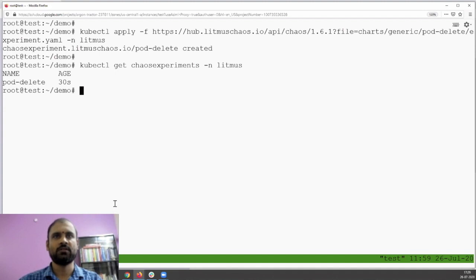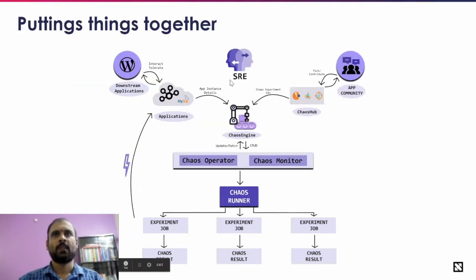Now, going back to this diagram, which I showed you a few minutes back, I'm an SRE or a developer who wants to do chaos, and I have an application here. In my case, this is Nginx. And I've pulled the necessary experiments from Chaos Hub. And the Chaos Hub is akin to a marketplace for chaos.